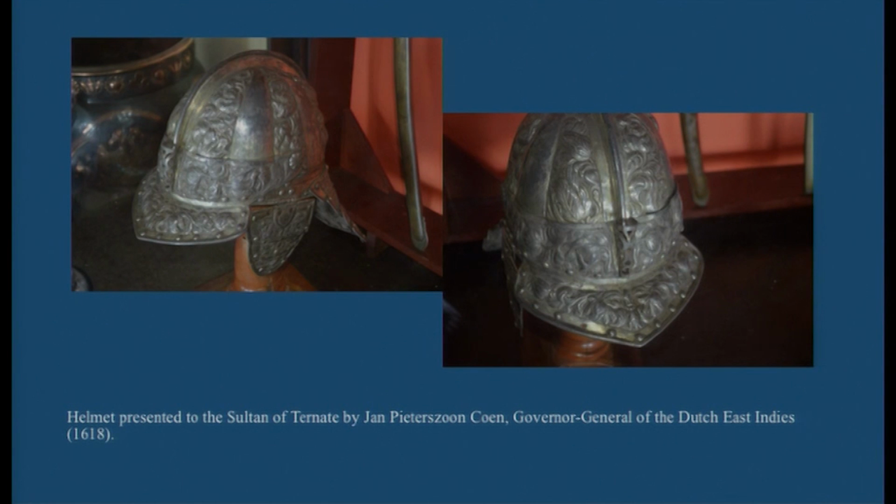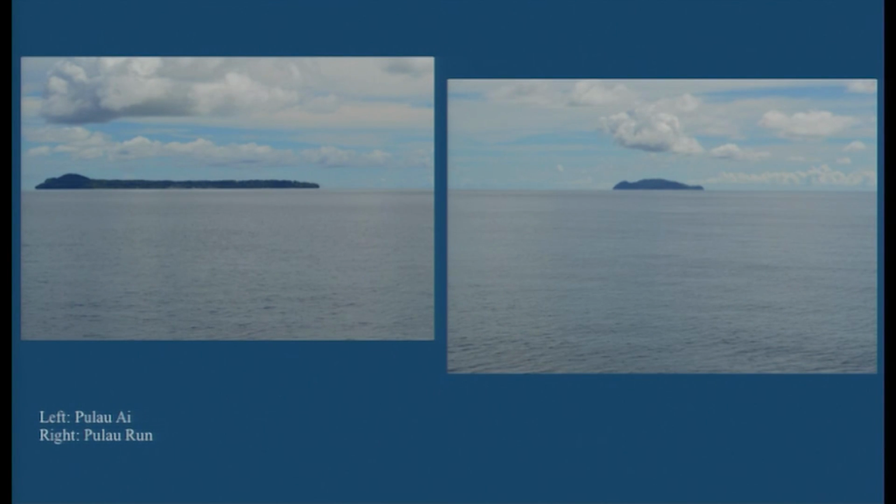The English had established themselves on Pulo. Pulo means island. Pulo Run and Pulo I, the two you see here, are Run, or in Indonesian called Run. Run is the island on the right. They are tiny islands just to the west of Banda. Run on the right is at its furthest extent 1.5 miles long. It is today still the site of nutmeg plantations and has a few small communities on it.